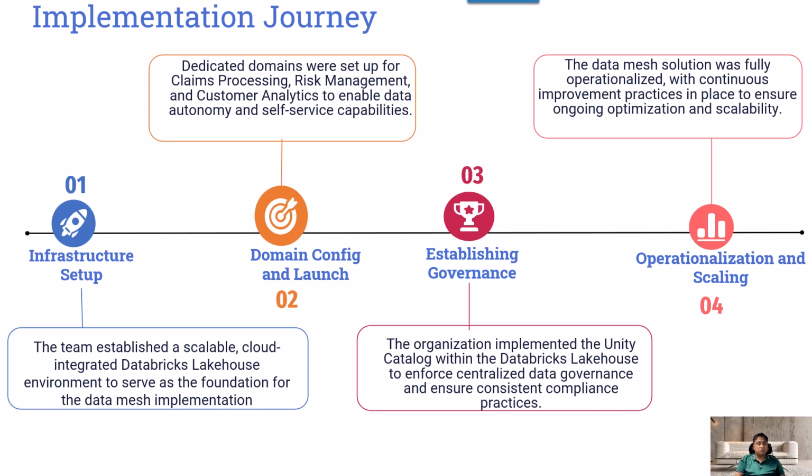So the outcome of this governance implementation is a robust governance framework that is standardized across the different policies, while allowing the domains flexibility to adapt to their specific needs, because domains have their own needs and you cannot enforce them. And then finally, in the fourth phase, we officially launched the data mesh architecture with all domains active and operational.